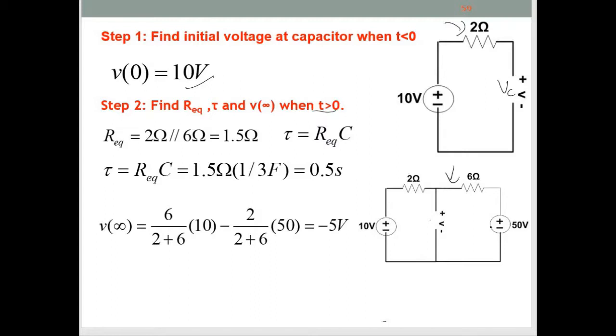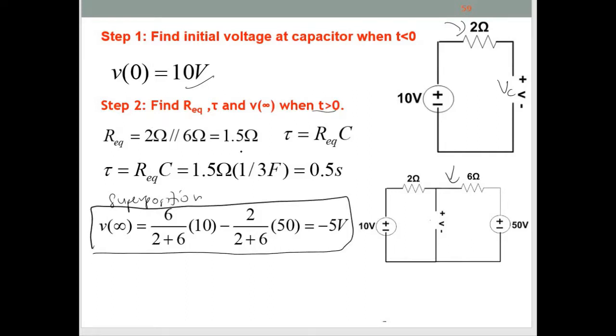So when t more than 0, there are two voltage sources, and we can use the superposition principle. What I explained so far is regarding this part; this I haven't touched yet. In order to find the voltage here, we need to use the superposition principle, where we analyze one voltage source at a time, and the other voltage source we disconnect or turn off.